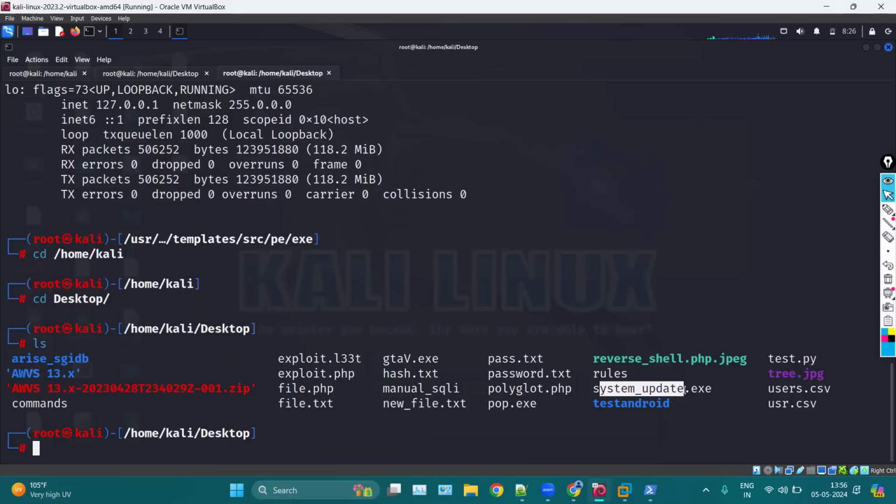System update.exe. The file name is also correct.